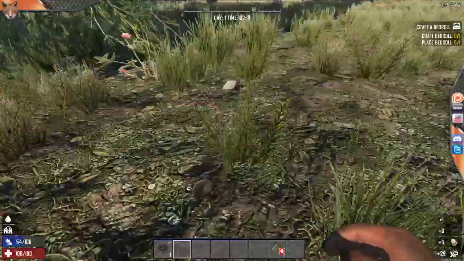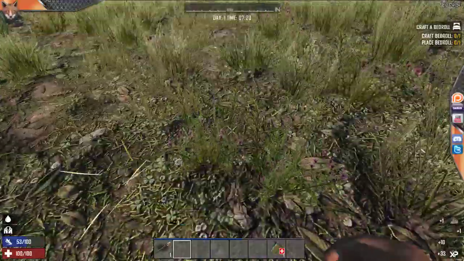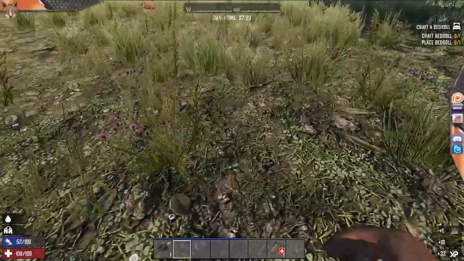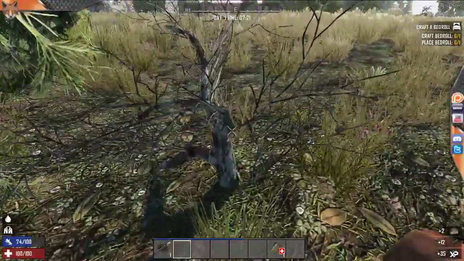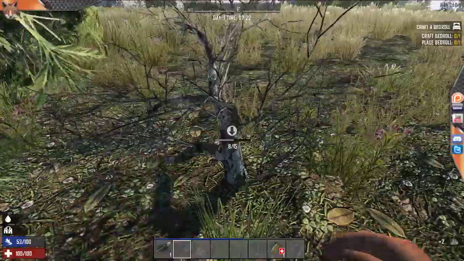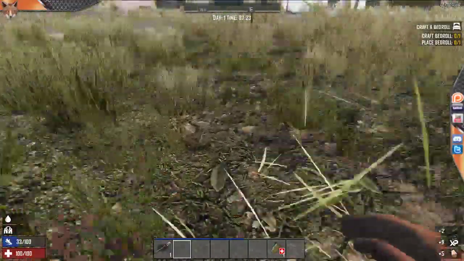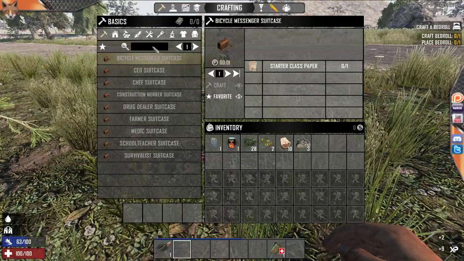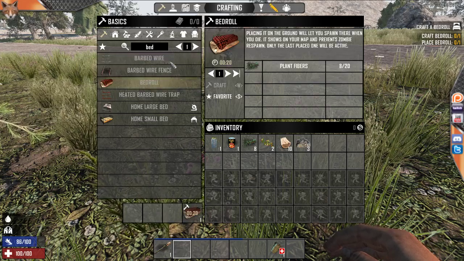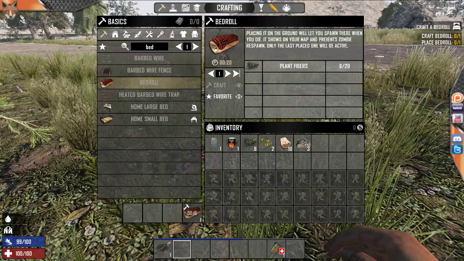So we get a little bit of wood from there. There's a small rock right there. Very small rock. There's another very small rock right there. We need to find all the very small rocks that we can. There's the third one. I need 4 of them. Okay, so those. Okay, so we've got enough for a bedroll now. Let's go and do that. So 1 bedroll. So yeah, being a bicycle messenger allows you to craft a bike straight away. So hopefully that's going to be all good.